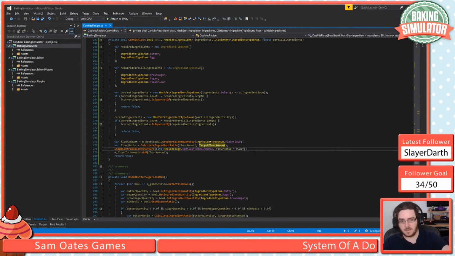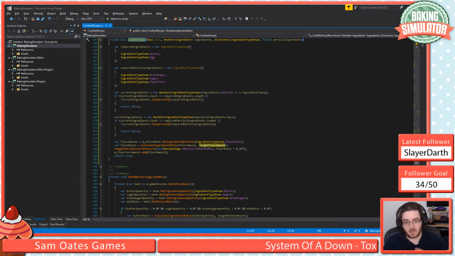Because I think this only gets called when you have a spoon in there. So it'll just keep trying to add the same thing, but unless you're pouring flour at the same time, then this is going to add 6,000,001 things to this.